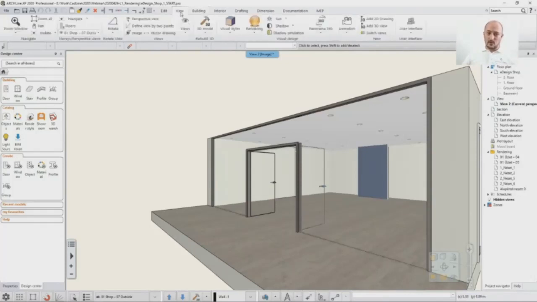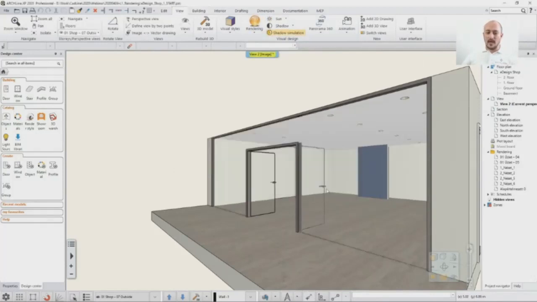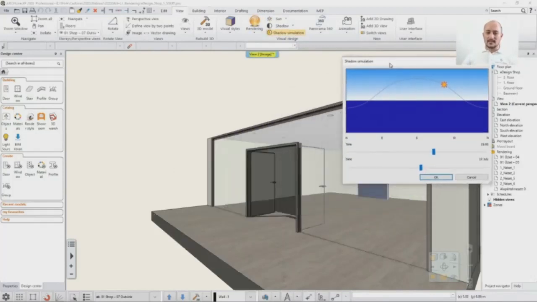So you need to go to View, and you can select any of those options. And now I'm focusing on the shadow simulation because that is one of the quickest and fastest ways to do that. So if you click OK, then you can see this shadow simulation, and in the background we can see how the sunlight affects the model. Now we are outside, so we cannot see everything that is inside, but at least where the door is open, we can look into and see what happens.